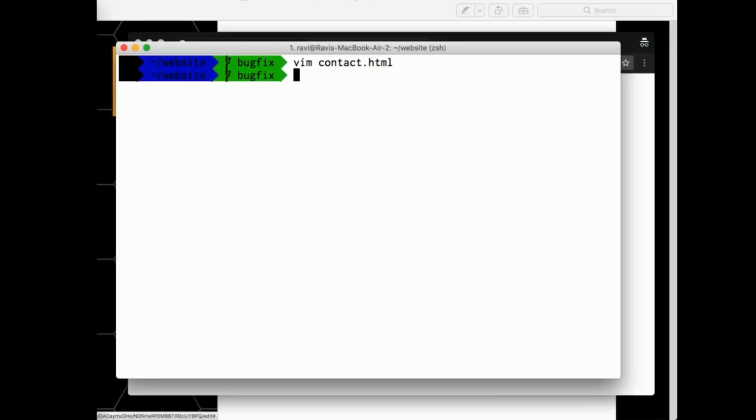Right? It's very simple. All you need to do is, you are currently in the bug fix. So where are the changes present actually? Master branch. All you need to say is git merge master. That's it. You are already under the bug fix, so for whichever branch's changes you want, you need to give the specific name.